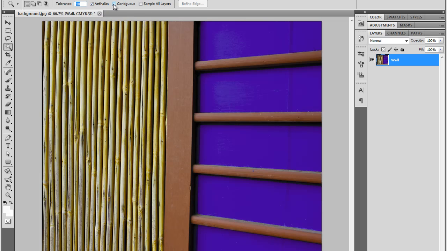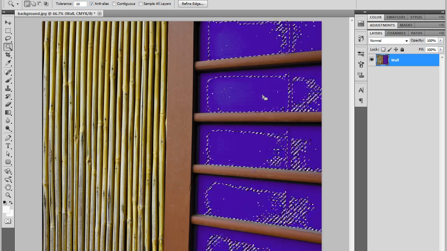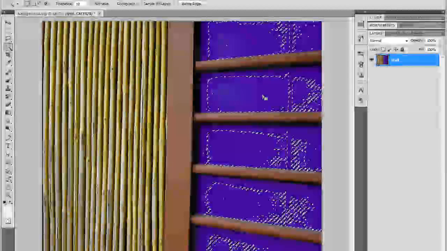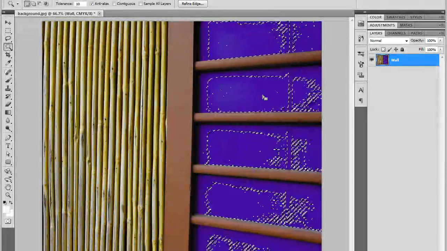I don't want to use contiguous because I want to select everything that's this shade of color. So I'll make sure this is deselected, and I'll just click anywhere on this background here. Well, not too bad, I would say, but I'm sure I can do better.